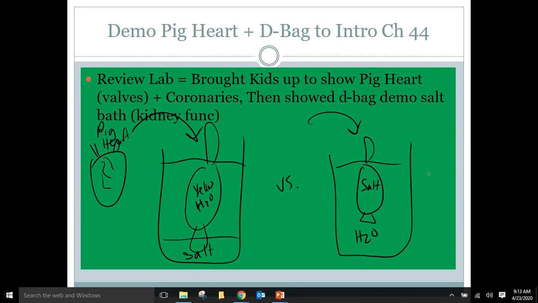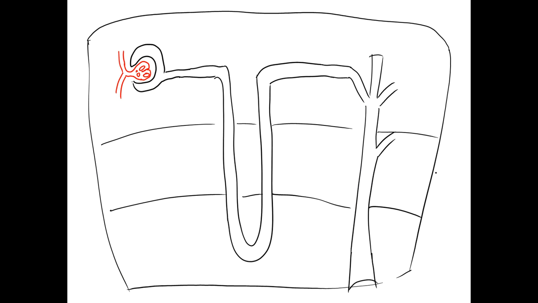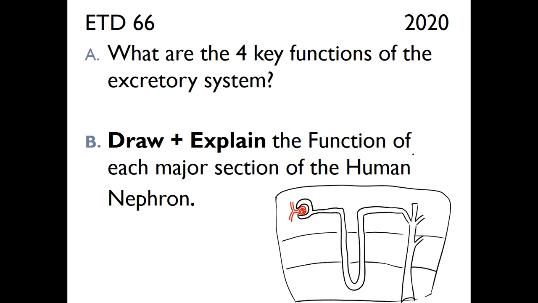So that brings us to a lovely picture. The slide will change of this. And it looks a lot like a snake eating a pretzel. Of course, you hopefully know that this is the human kidney. You're going to explain to me how each part of that is involved in the excretory system. Its 4 key functions better be part of that.